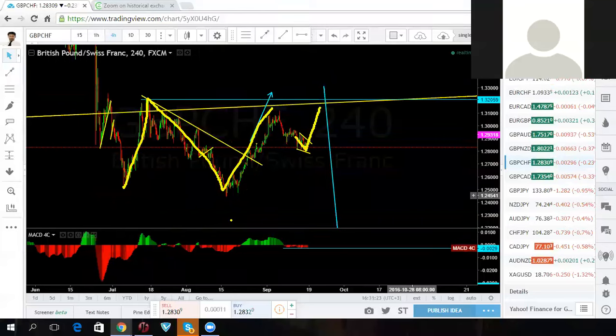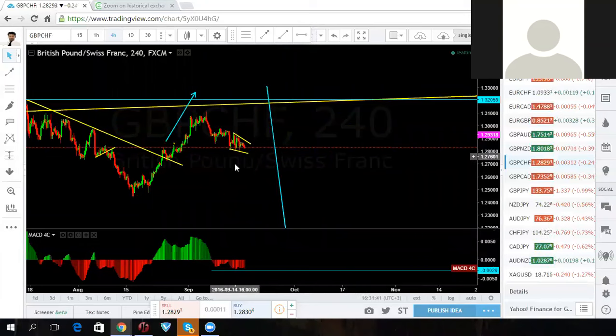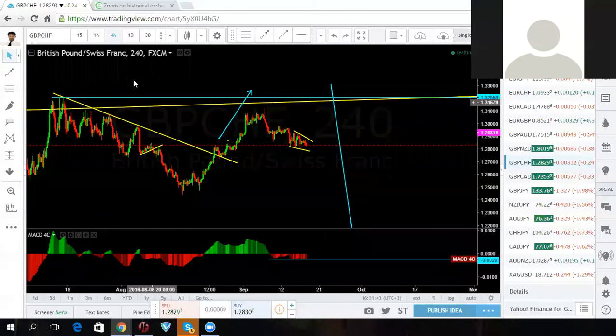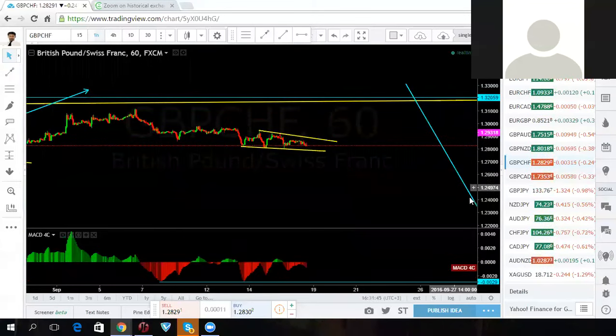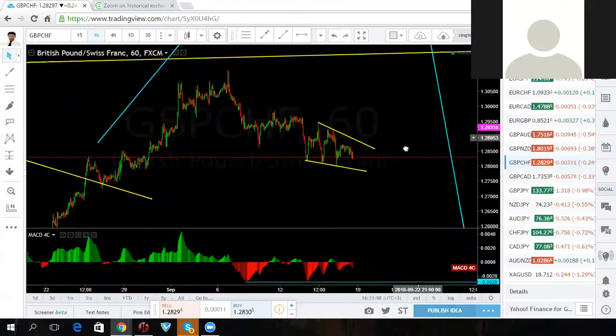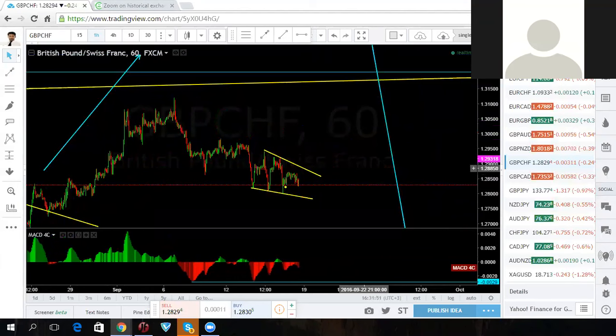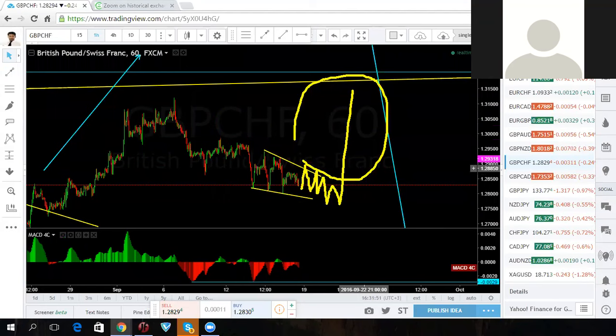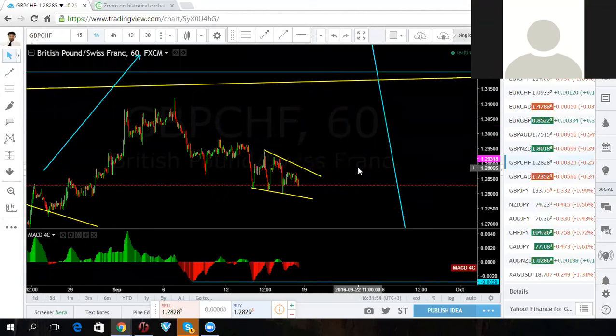So I'm expecting a spike up back here, retest the stop, and then the downside, then the continuation to the downside. So this pattern here is telling us that there's a high probability for a move to the upside first. It is kind of looking like a falling wedge pattern for you guys. So if this starts to break, if it continues doing this and then breaks, the trade will be to the upside. If at some point they break this pattern to the downside first and then consolidate, we'd be looking for more trades to the downside.